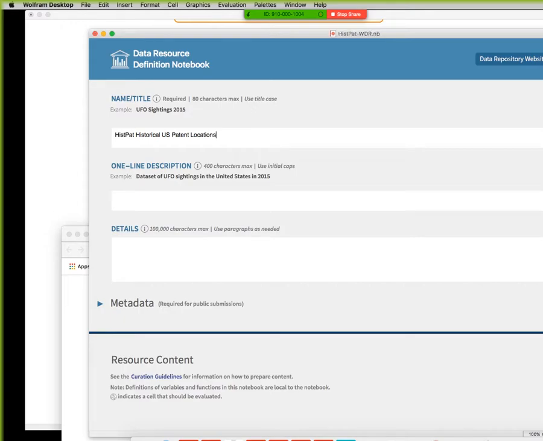So then what we would want to say here is something like inferred locations of inventors for US patents from 1790 to 1975. I don't really understand how this data set was derived, because a given patent will have multiple inventors which may have different locations. So I'm not quite sure how that works.